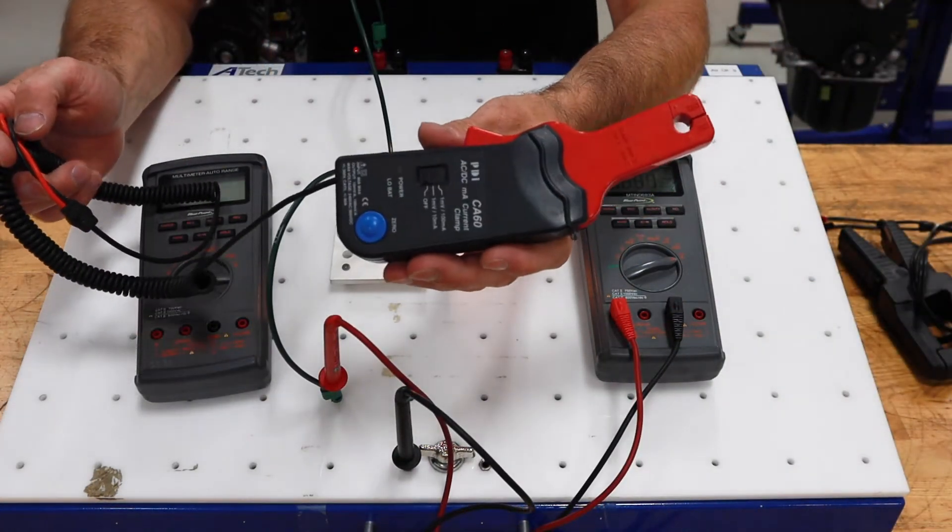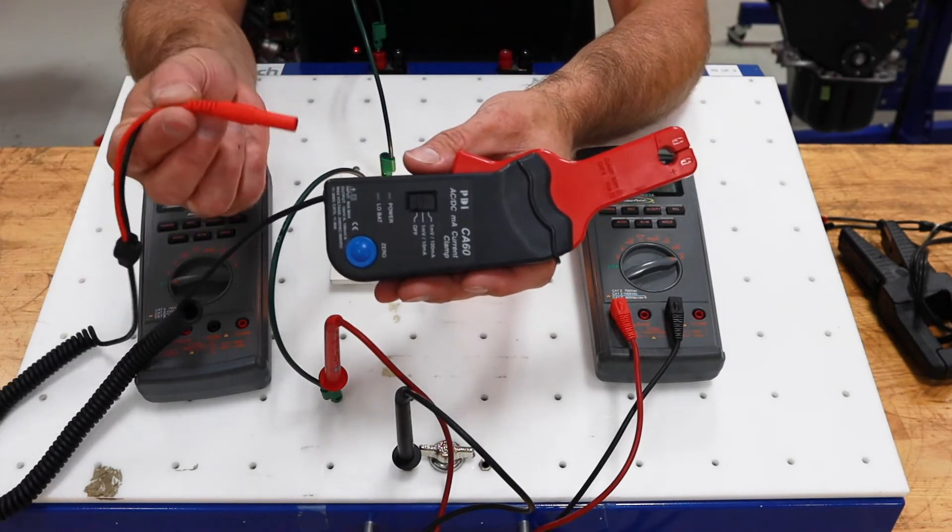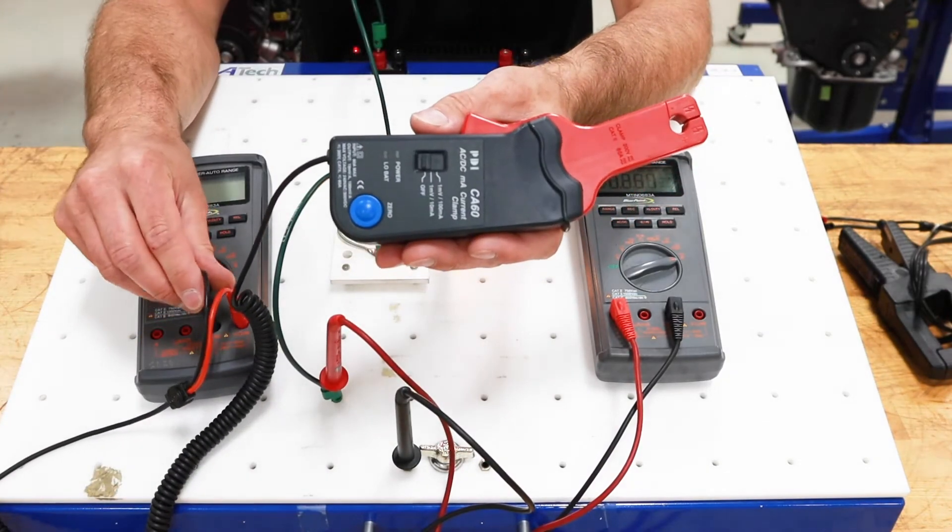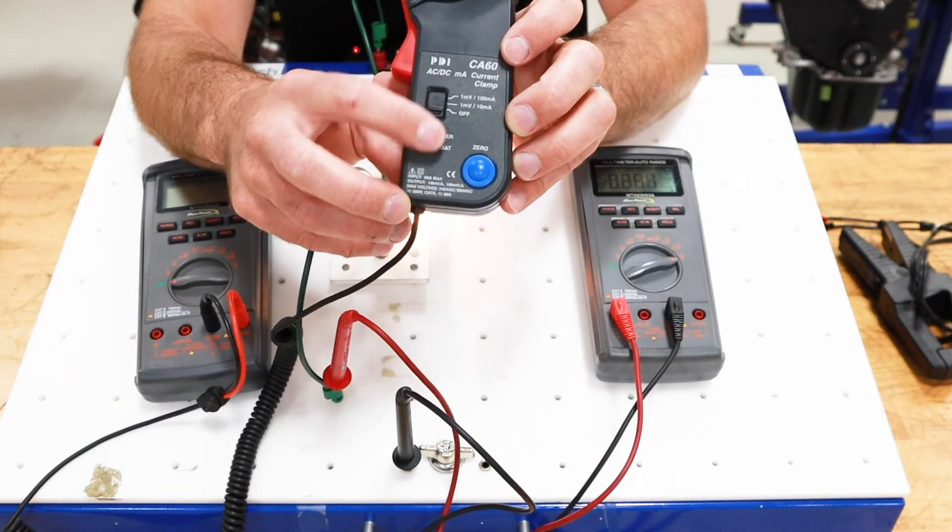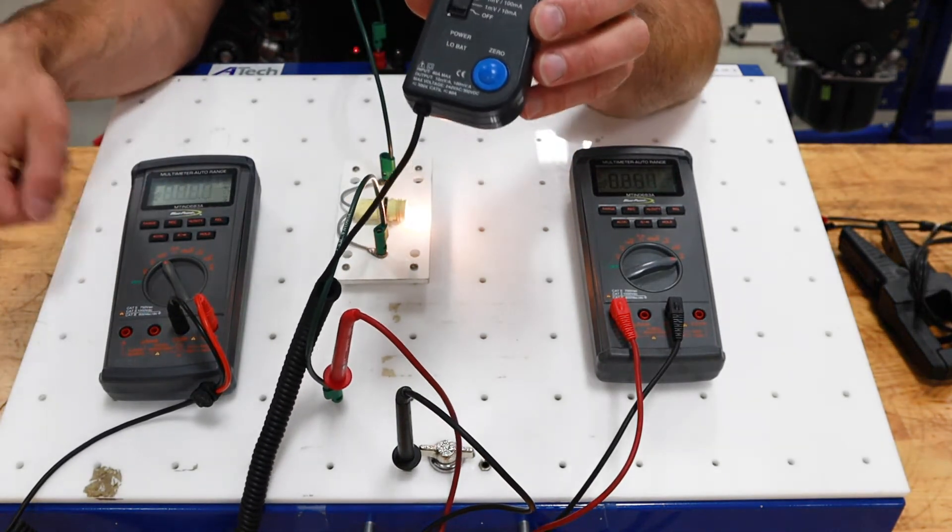So we're going to set up this amp clamp and see how it compares to my meter that's hardwired. This particular one requires that I plug it into a DVOM to get it reading. It's going to output in millivolts, and so it displays here at the bottom and tells me what that conversion is. I've got to start by going to millivolts on my meter.